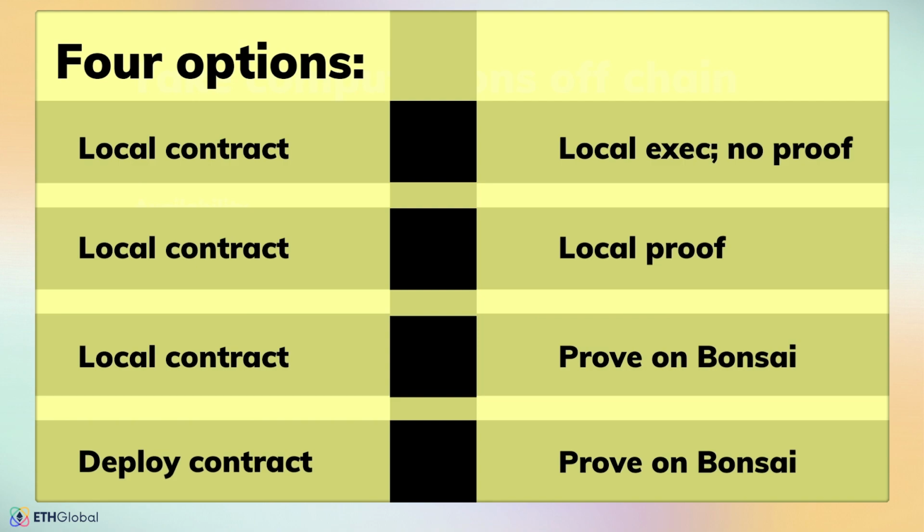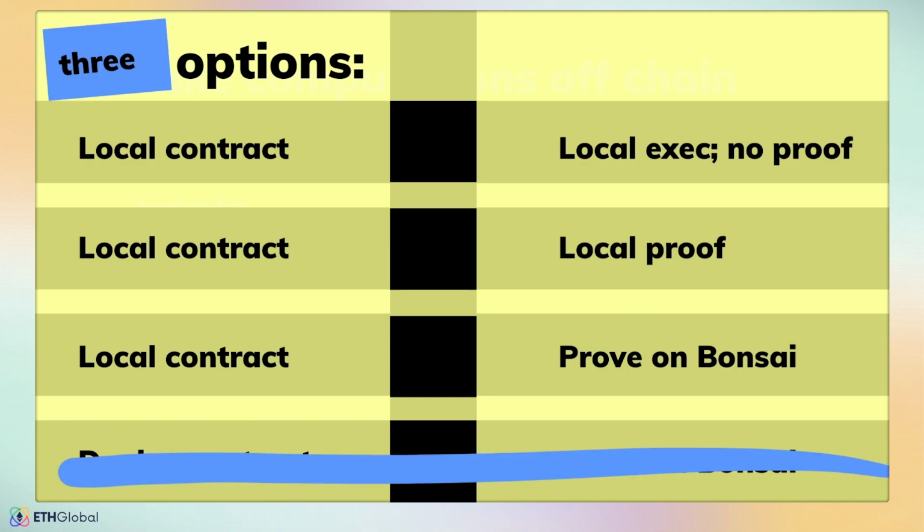And even though you can't do this weekend, we really have the 3 options for you. We are planning on having it be fairly seamless. So if you write an app contract now, you would be able to deploy later and prove on Bonsai. I mean, caveat, this is a work in progress. We reserve the right to change all code. We're not guaranteeing that you can do this immediately, but we think this is a really great start to having a live working contract that uses an off-chain computation.